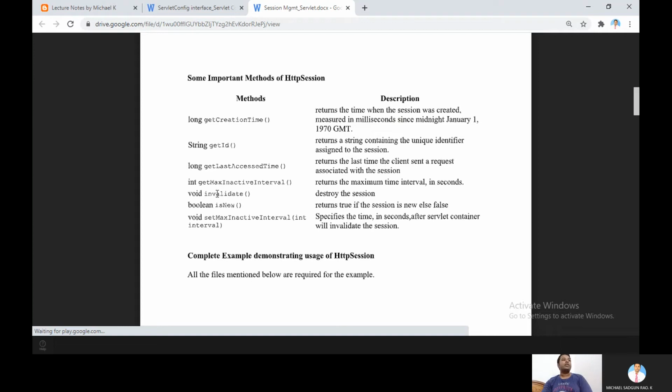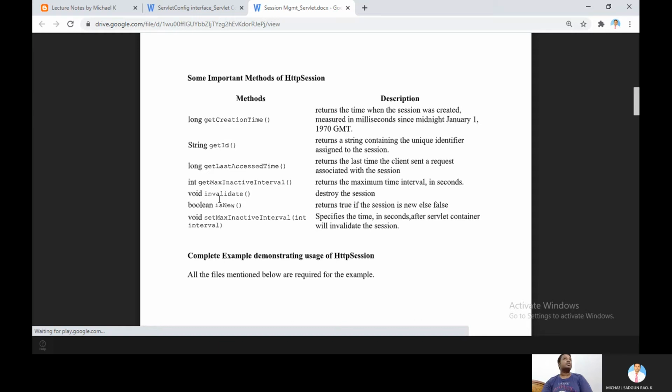Suppose by default it is 30 minutes. If you want to invalidate before that, you can set the max inactive interval. Suppose IRCTC uses 2 minutes, so set max inactive interval to 2 minutes. Of course, this takes seconds, so you have to convert that into seconds and write that count.